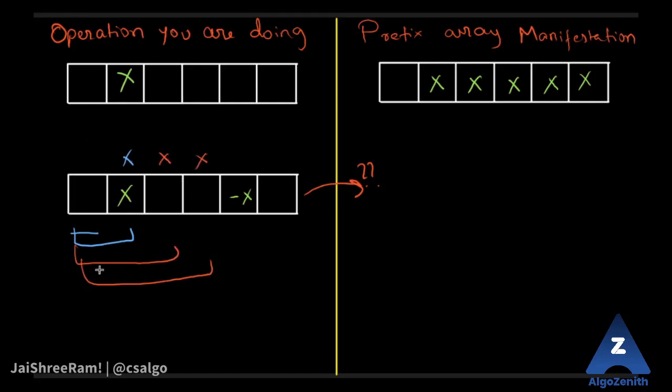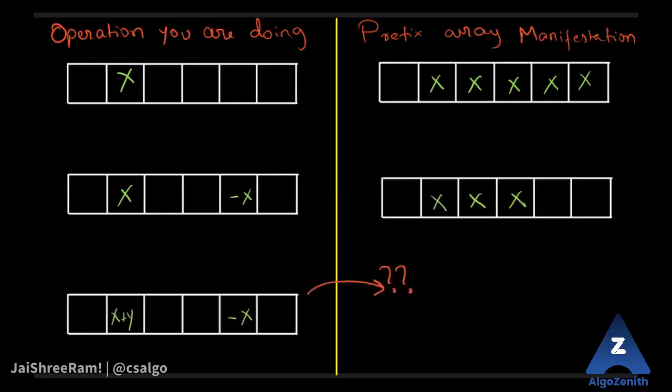Now let's talk about this one, that this range up to this range, right? Now this contains both x and minus x, and rest everything is 0. So when you add all of these values, it turns out to 0, right? So this contains 0 and this contains 0, right? Because again, for this range as well, both of them will be contained, so both of them will cancel out, right?